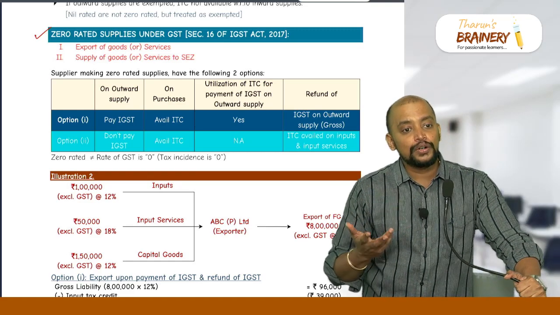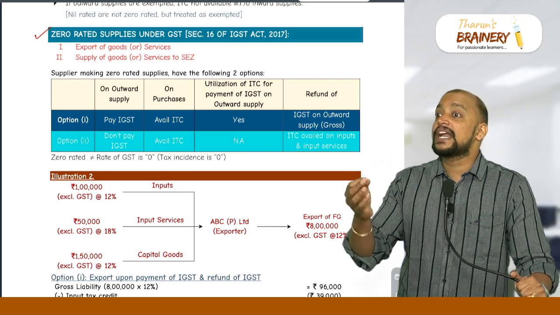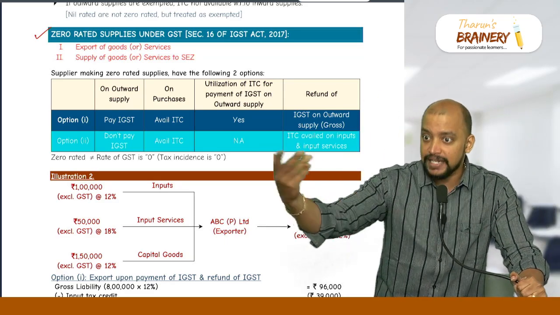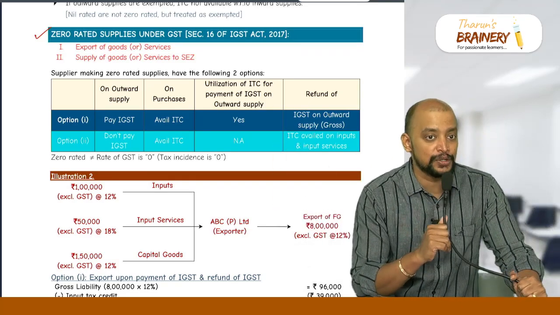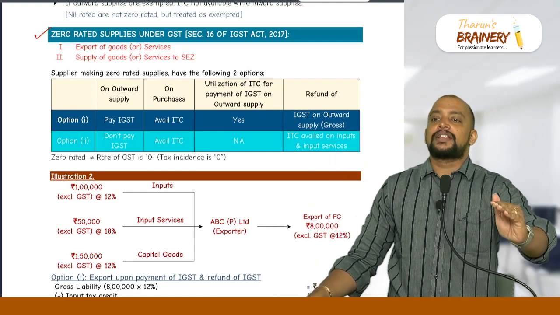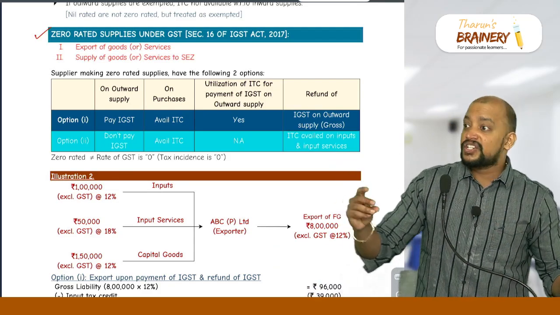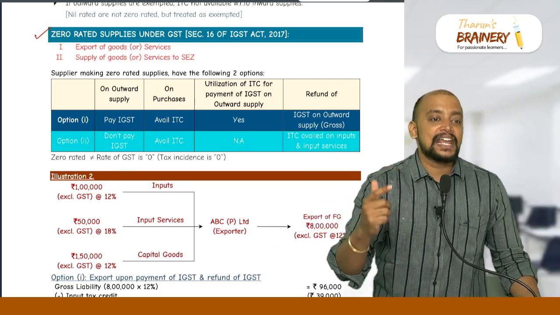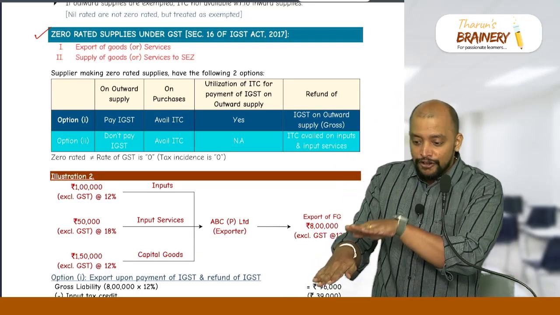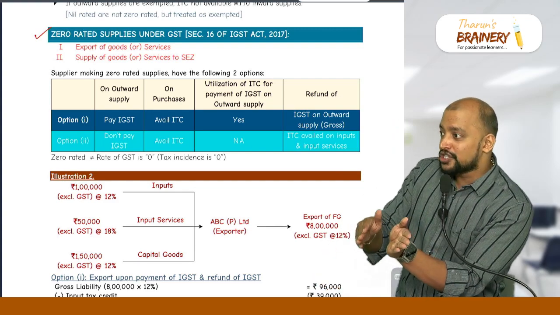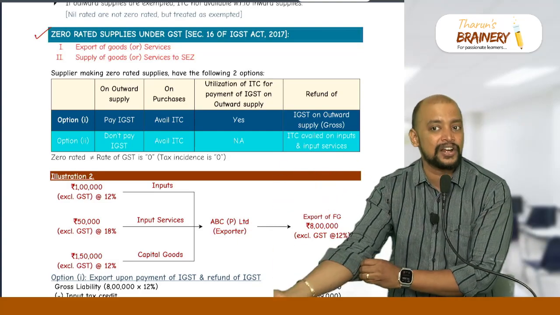Sir, can I follow these 2 options for the same month? Yes. Consignment wise, shipment wise, transaction wise I can decide between option 1 and option 2. It's not like option 1 opted in the beginning of the financial year will be applicable throughout the financial year. We don't have that. Shipment wise, invoice wise, I can decide, which means in the same month I will have few shipments covered under option 1, few shipments under option 2, few invoices under option 1, few invoices under option 2. Is it clear or not?